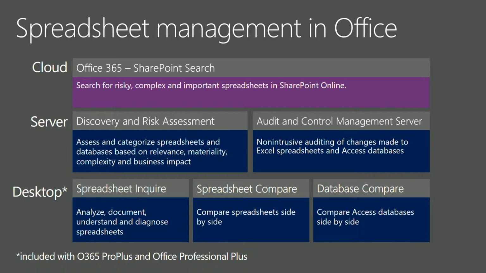In the cloud, we have a smart way that you can do searching. If your files are in SharePoint Online, SharePoint Online Search actually indexes the Excel files not just for words and things like that, but it actually understands the structure of the spreadsheet. I'll show a little bit of demo on that, but basically you can search for things like spreadsheets that have greater than 50,000 formulas, or spreadsheets that have lots of links or data connections. Here where I say server, I mean on-premises server. We have a server that is actually like Big Brother, and I'm going to show how this works.